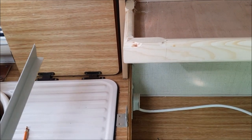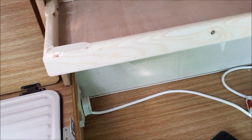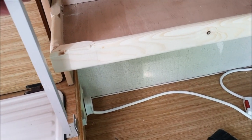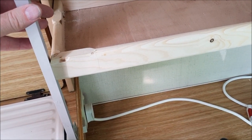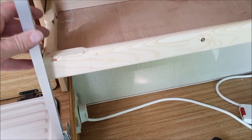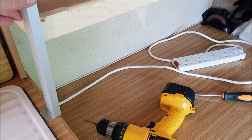Right, well, a slight change of plan. I am going to have a leg coming up from underneath, and it's going to be in this lightweight aluminium because I think this is already a little bit heavier than I planned. And it's just going to sit there like that. It's going to cover that corner and it's going to be mounted on there.